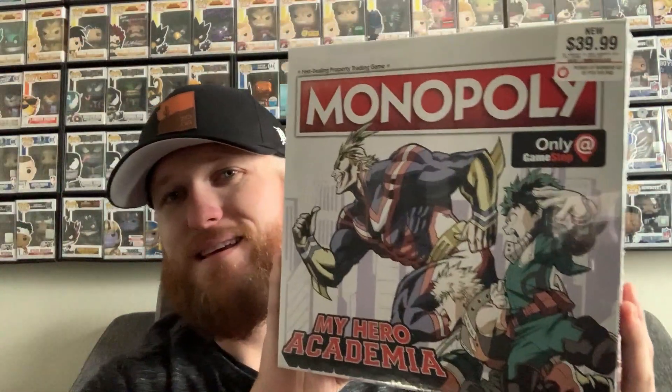Once my space situation is cleared I'll have more room for pops — girlfriend's gonna hate me. The next thing we have today is my deal of the day pickup. Didn't see it all over the place, saw a few people post about it, but had to snag it — store pickup. My Hero Academia Monopoly, usually 40 bucks, got this thing for like $10.86, store pickup. It was beautiful. GameStop exclusive.